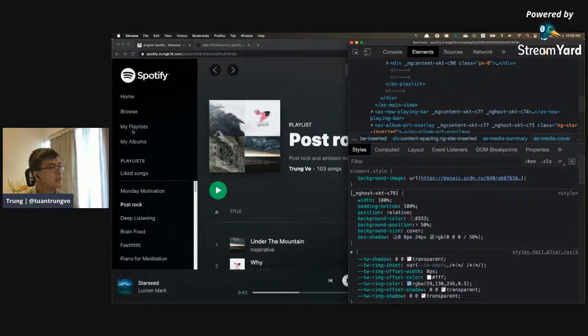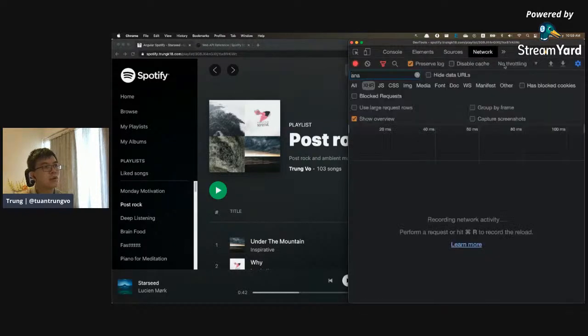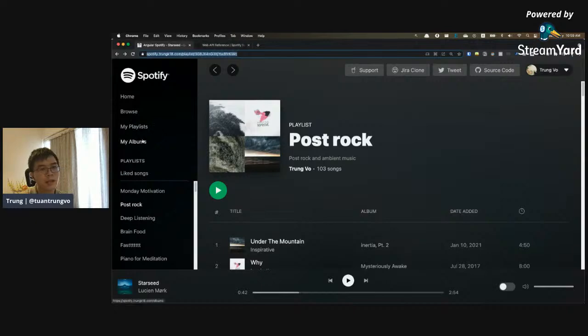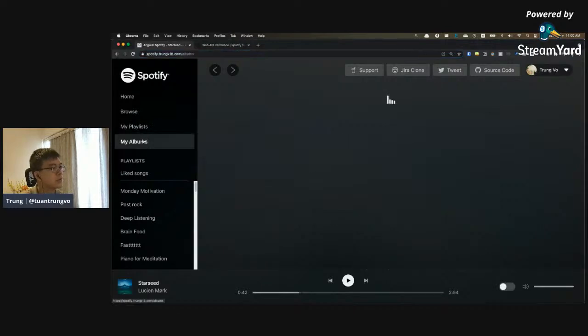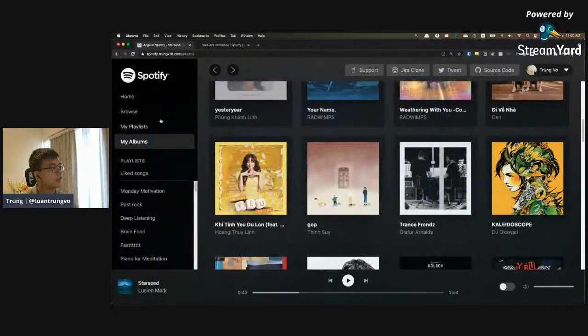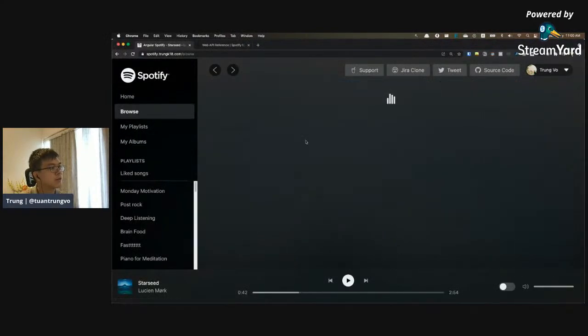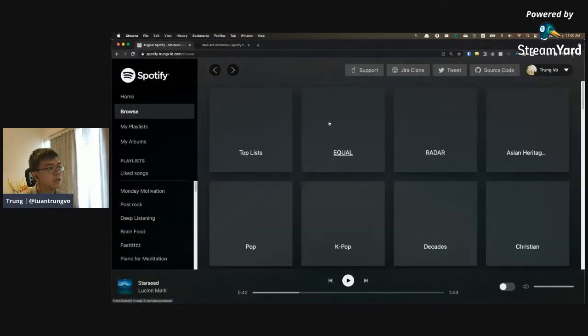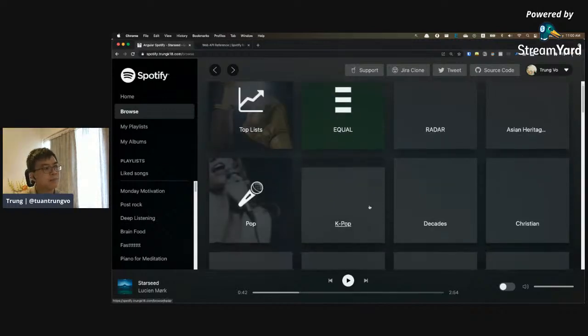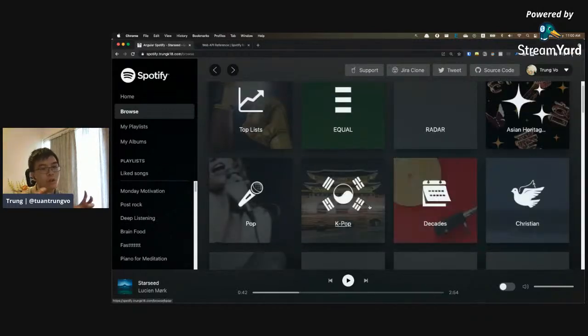And what it means is that when you have a very slow network, it is much better than having an image. So you click into my album. When you have this very slow network, oh, it's not very slow anymore. You see, when the image is not there, the shape of the component is still not shifting.